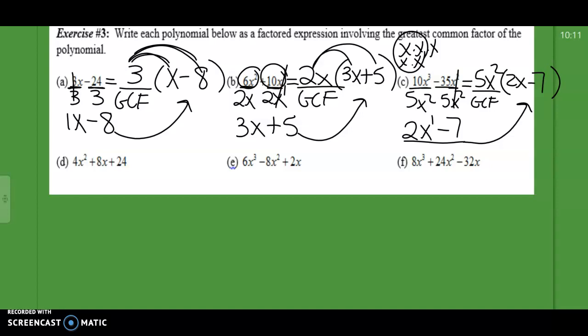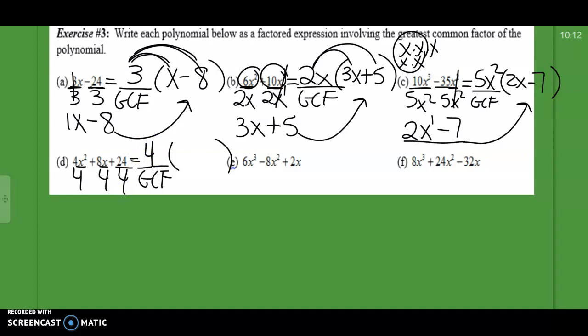This time, we've got a trinomial. So, when it's a trinomial, guess what? The greatest common factor has to be in all 3 pieces. This has 2 x's, this has an x, this has no x's, no variable, so no x in common. 4 is the smallest number, so let's start there. Does 4 go into 8? Yes. Does 4 go into 24? Yes. So there it is. 4 is the greatest common factor.